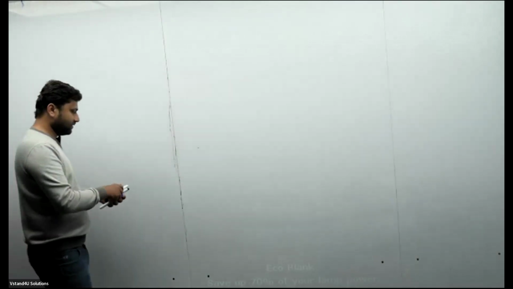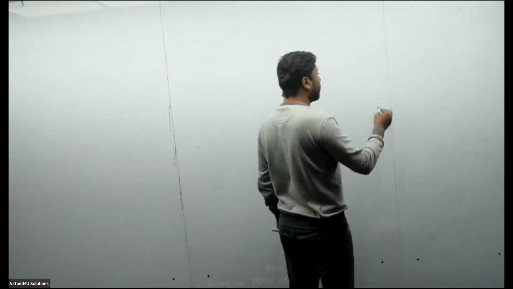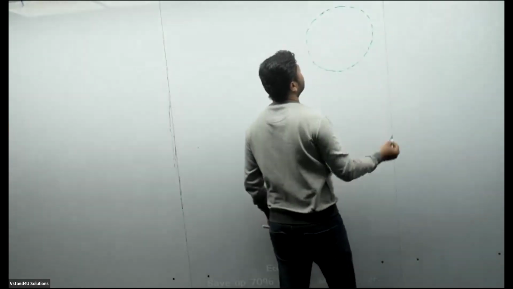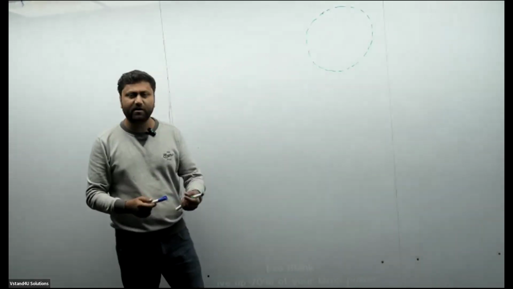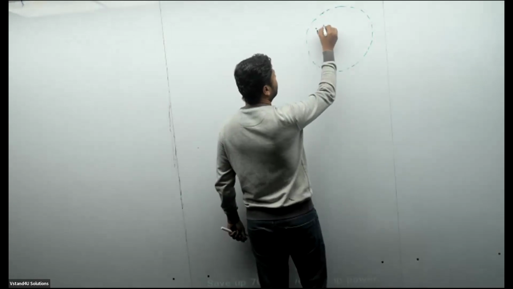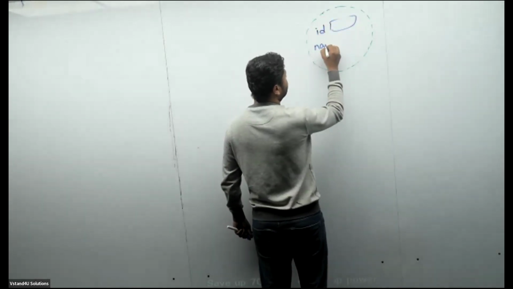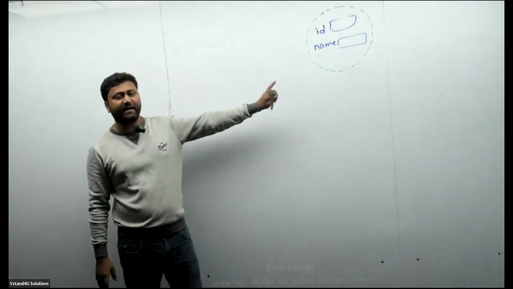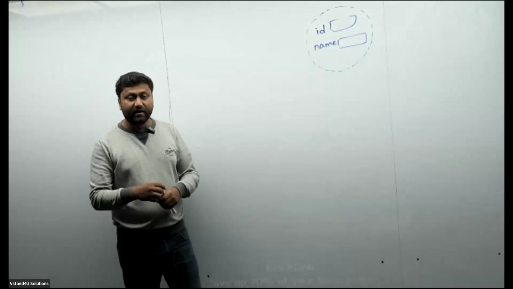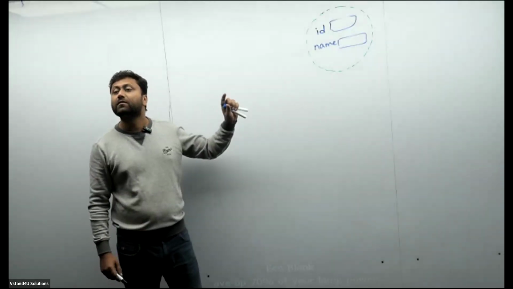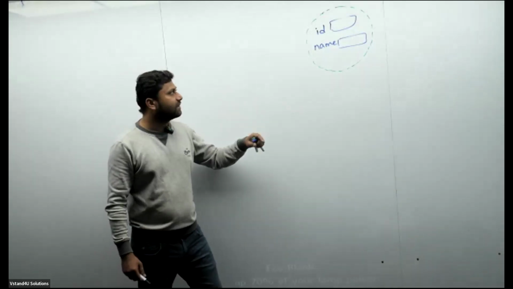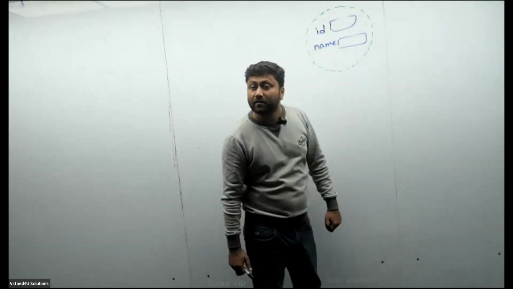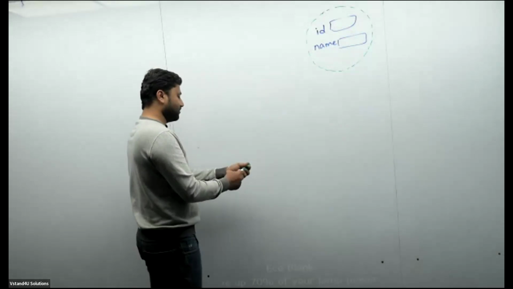Sir, I'm creating, suppose, I'm sure all of you are aware that we are talking about an object. That means which area are we in? We are inside the heap area. Inside the heap area, suppose I'm talking about the attributes of a student. ID is there, sir. Name is there, sir. I have created an object of student. In that case, if I'm not giving any value to this, then default values are there. Apply the same logic over here.